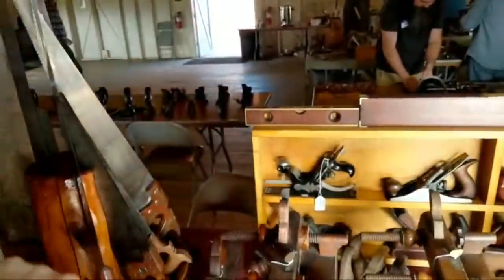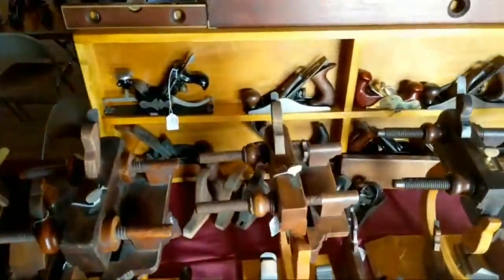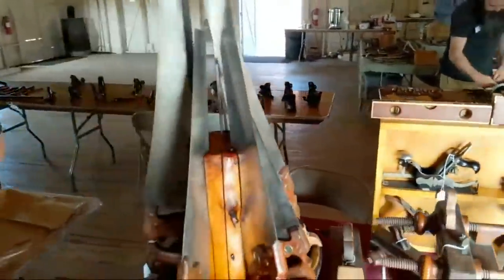Can you be a member of the Tool Collectors even if you don't live in the U.S.? Yes, actually there are a lot of members around the world, some who do travel in for the national meets. The last national meet we were at, there was a group there from China. There were several from Europe. But yes, you don't have to actually come to the meets to be a member. Yeah, and there are quite a few. And there are occasionally meets in other countries, and I'd like to actually see more of that. But for right now it's mostly the U.S., but more coming. Just need people to set them up and organize them.